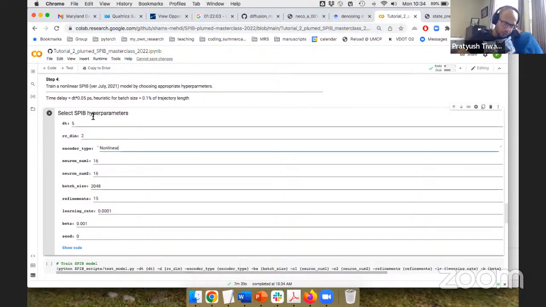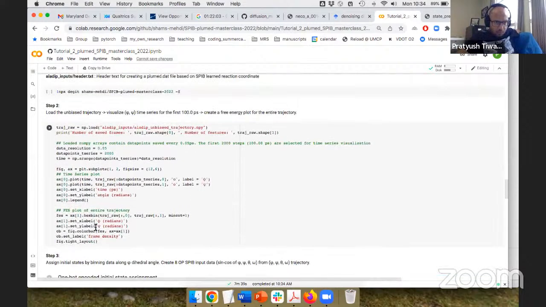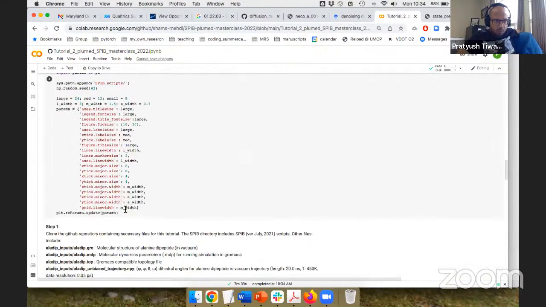So in the initial stage of SPIB, if you have a biased trajectory, ignore that it was biased. Just assume it is an unbiased trajectory, which sounds terrible, but that's okay. Just start with it and get started. In 1 or 2 rounds, if you get confident about the sampling improving, at that point, you should use the -w parameter, which can then use the last column of the NumPy file that you input over here.